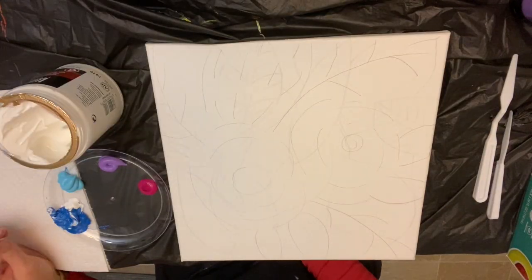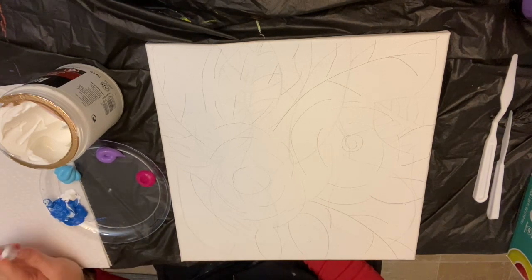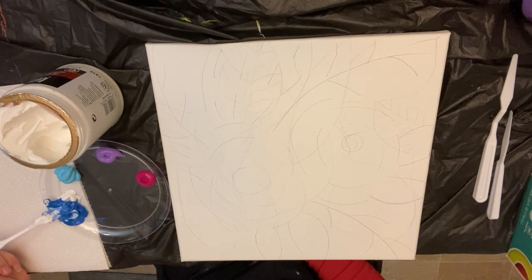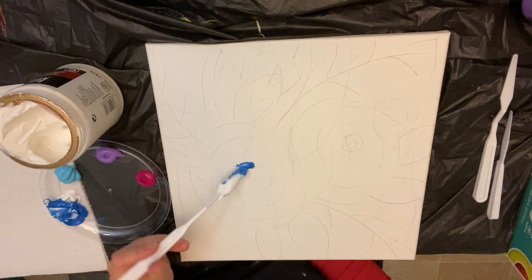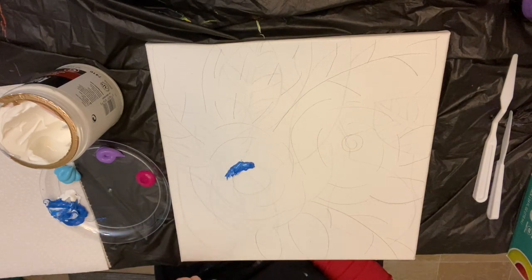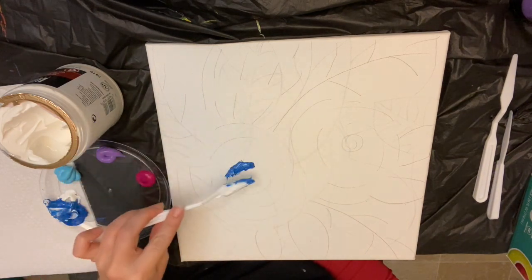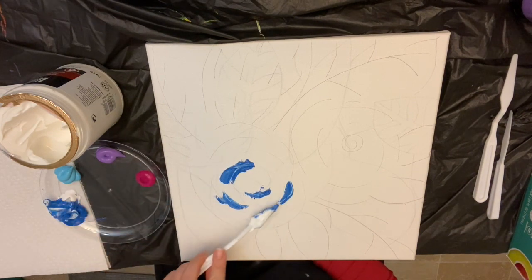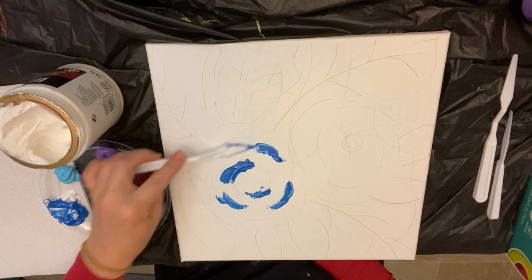All right, guys, so let's get started. I've put a couple of colors in my palette, but I haven't mixed my medium into each color quite yet. But I have done this blue, so what I'm gonna do is I'm gonna take a nice big clump, and I'm just gonna start spreading it around. You can hold it like this, and it does take a little bit of time to build up your paint.